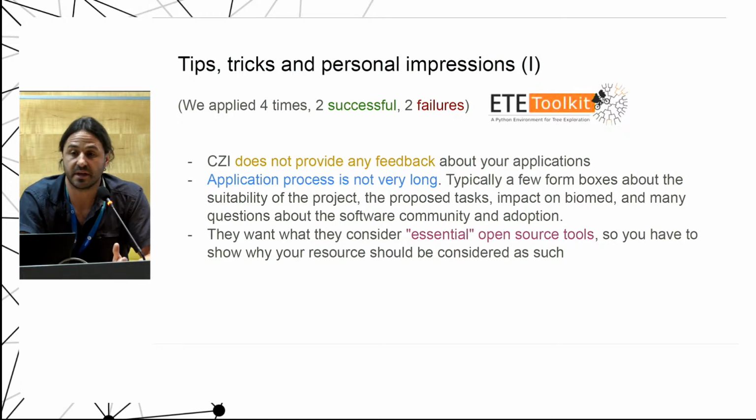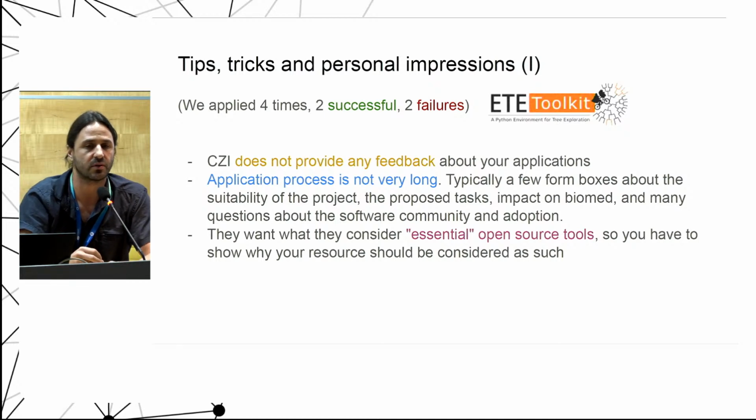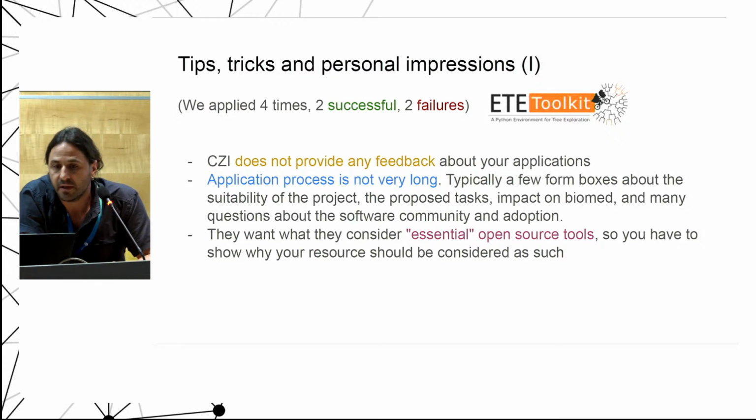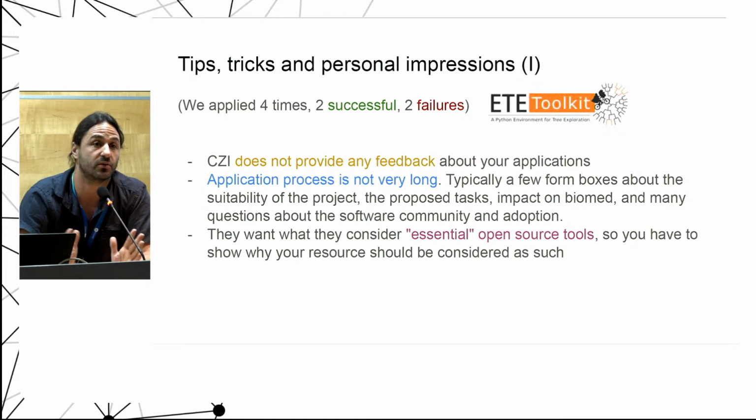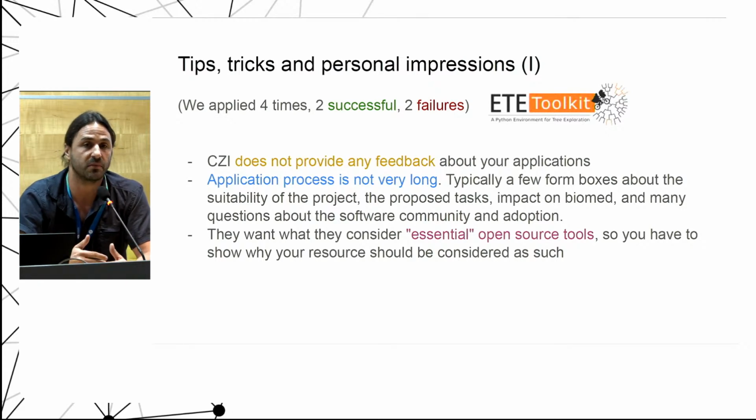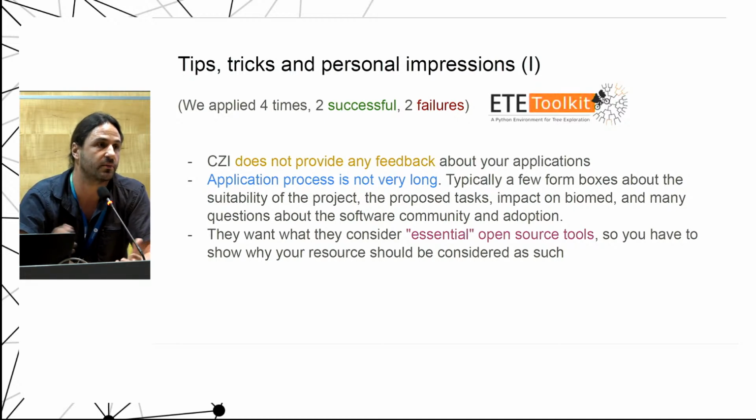The application process is easy, really, it is not painful. It's just a few forms, not super long to write, etc. And as I will tell you later, what they are looking for is not a super lengthy document where you explain blah blah. No, they are very practical about what they are looking for. So they ask you for the same: be practical. Tell me why this is super essential software worldwide, basically. So they have this concept of essential, which is something that they judge. I don't know what they consider essential. Sometimes I've seen tools that are very niche specific, but they have considered them essential for biomedical research for whatever reason, and maybe they are right, and they fund it.